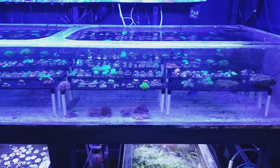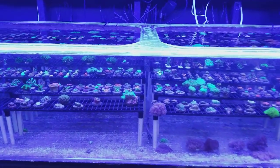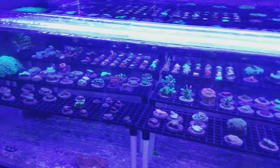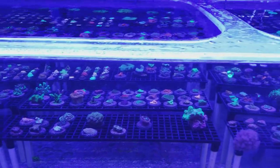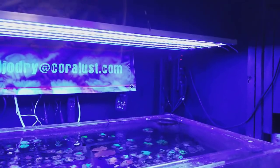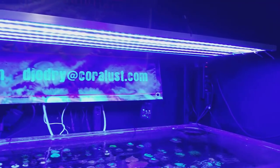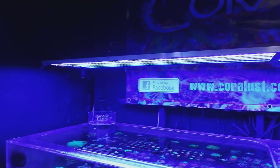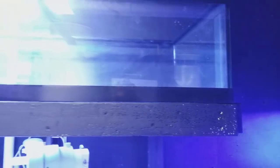But I just wanted to show you guys some new inventory updates. I'm going to do a quick little splash, go into the tank, show you some corals, and then I'm going to get out of here. So I got a lot to talk about with the PAR on these lights. It is Reefapalooza this weekend. There's just so much going on. So I just wanted to do a quick update.